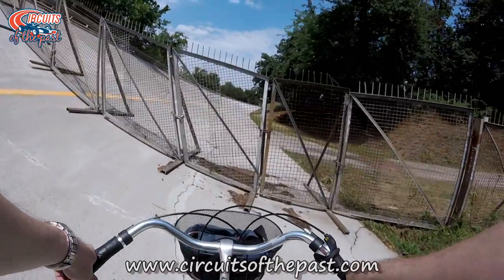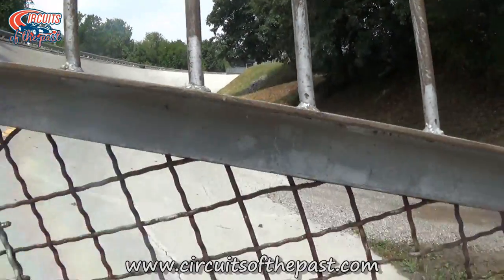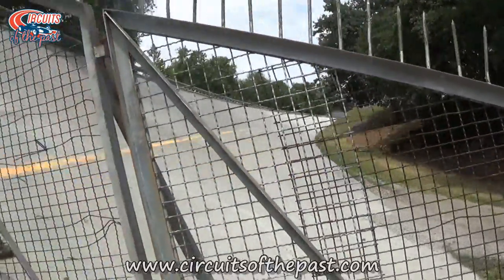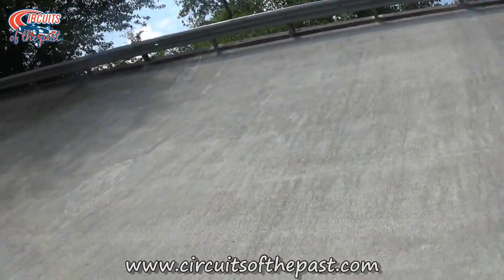We've arrived at the end of the public part of the banking, where the entrance has been blocked by a fence. If this fence wasn't here, you could actually enter the current race track. I would have loved to have seen a two-bike race between Hermann and Yuri on the current circuit. But alas, they can only cause trouble if it was a track day. Besides, driving on the abandoned banking by bicycle was certainly already dangerous enough.